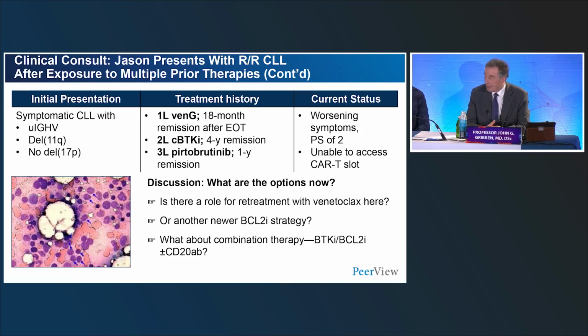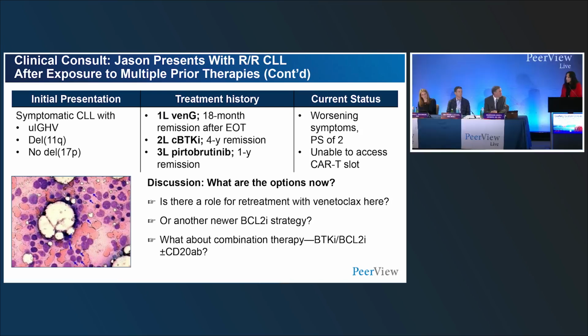I wouldn't consider it ideal, but I don't consider any situation ideal for this poor patient. Matt, assuming that there wasn't a clinical trial option, because I know I'm covering all these new agents, but given the fact that he's had multiple therapies, what about combining some of the existing therapies? Would that be a potential option for him?